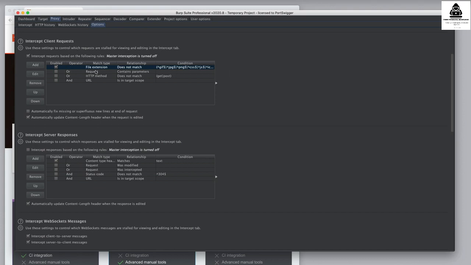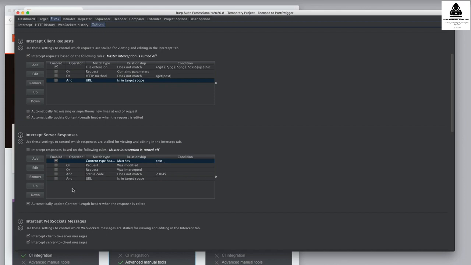There are some other rules that are there by default but are not enabled. So you can say that you will intercept any request containing parameters, or if the HTTP method does not match the usual GET or POST, you can enable interception only of items that are in your target scope. For responses, the default rule, if you enable response interception, is that only responses where the content type header contains the word text will be intercepted. And there are some other rules which you can use for common purposes.